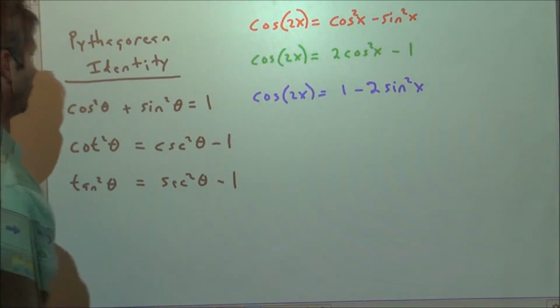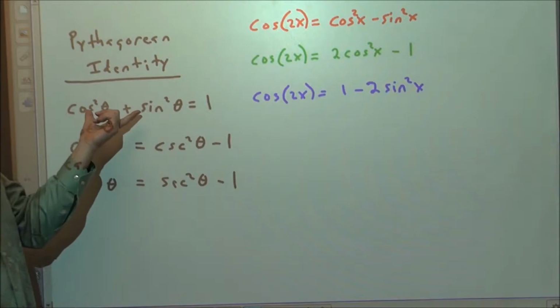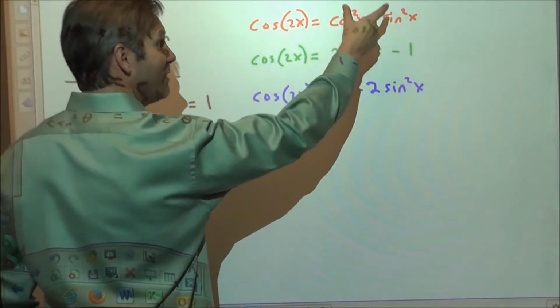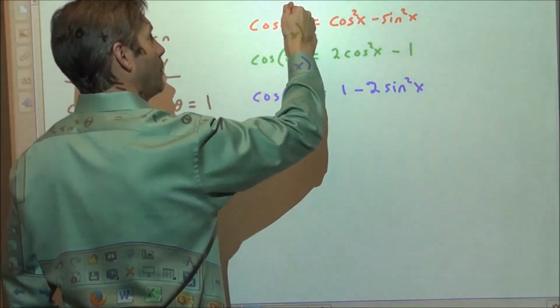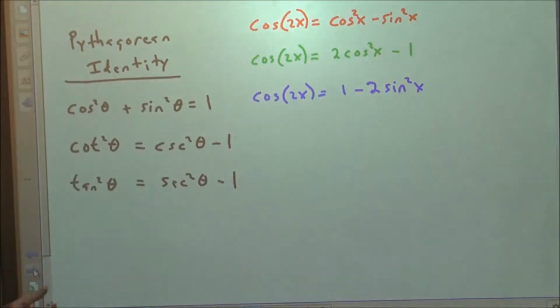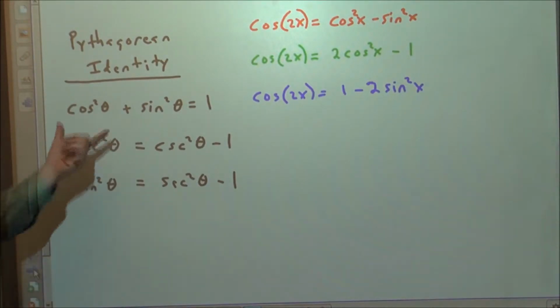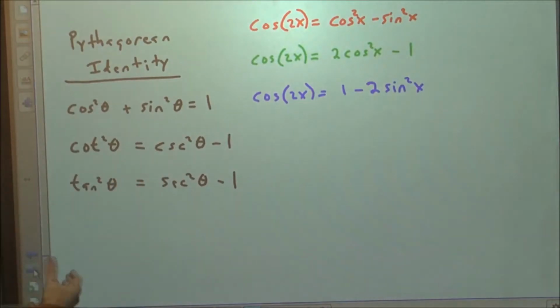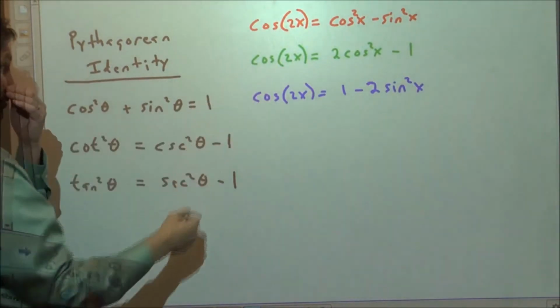So what do we have? All we really have to do is memorize this one, cosine squared plus sine squared is equal to 1. And this one, the difference of those 2 is equal to the double angle of cosine. And then from that, we can get 2 more important trig identities. So memorize this one and that one. And then as time goes along, if you can memorize these, that's fine.